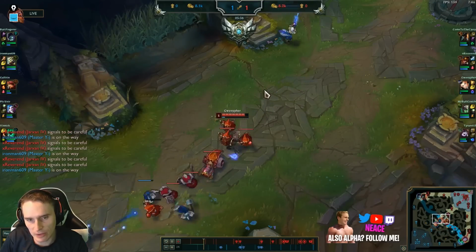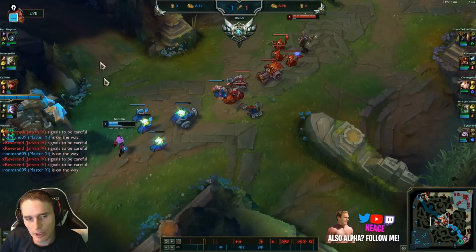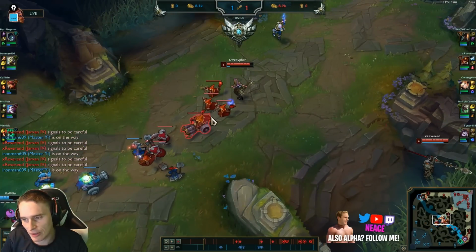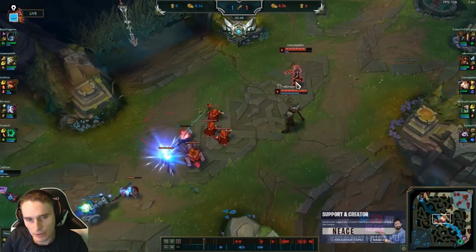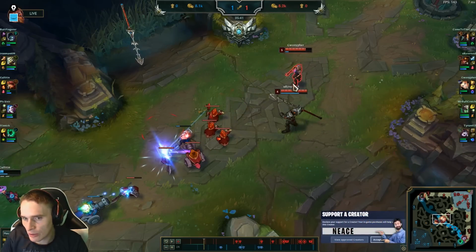Like once he does this, look. So we are safe, right? Like we're not dead here or anything. Now that he's decided, this is kind of moronic by him to go for this. Look what you do though. Don't rush your Q. Slow down. You did it earlier on the gank too.